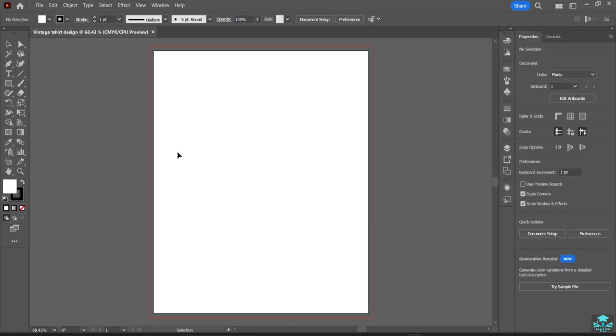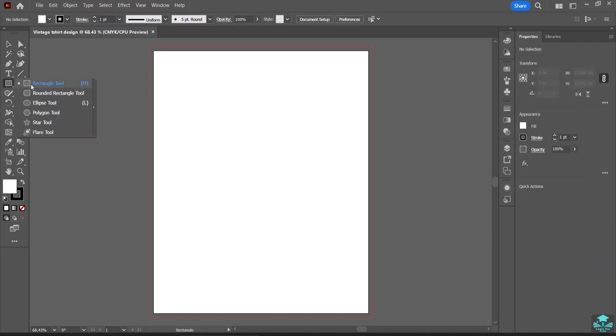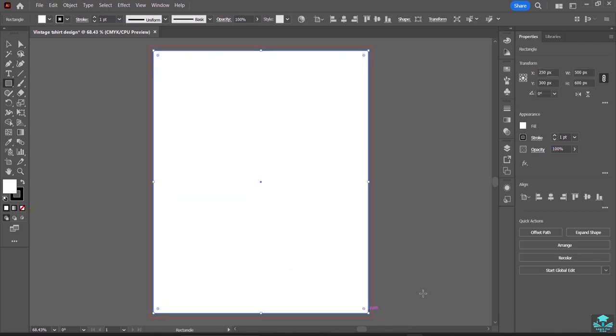As you can see, I have my artboard here, which I can use. Now I will cover this page with a shape. Here I have my rectangle tool, and I'll come to the intersect option. I'll make sure that I'm in the intersect again. As you can see, I have a perfect square which is aligned.